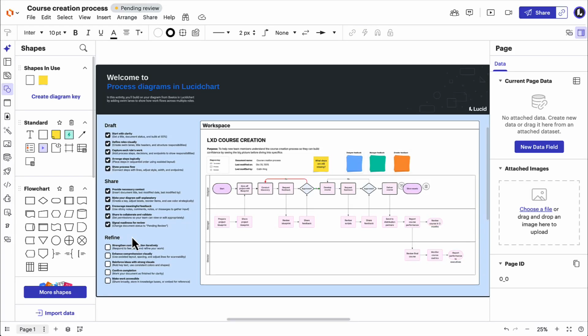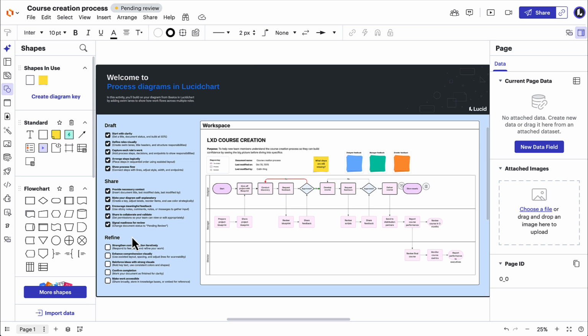We've shared our process diagram and gathered feedback. Now it's time to refine it. This isn't about polishing for looks. It's about making the diagram work for us. When we refine, we're turning a rough draft into a system the team can actually use. Clear notes, clear responsibilities, and a flow that keeps work moving.